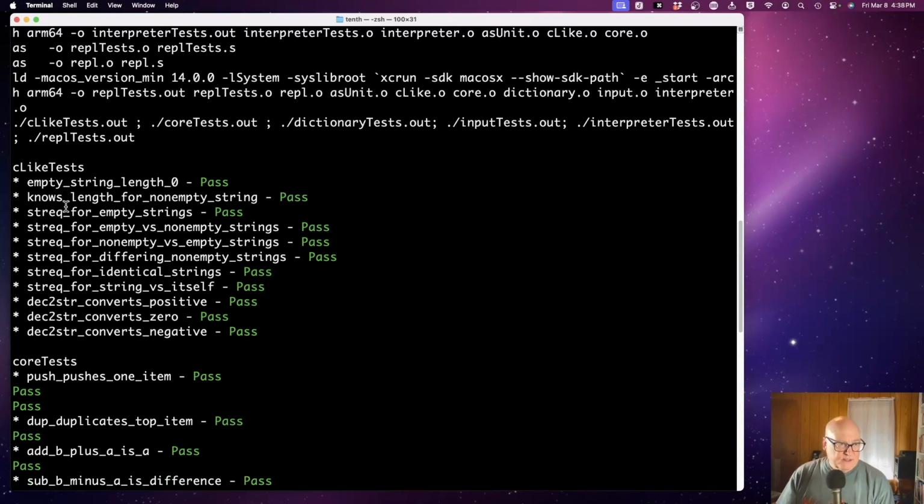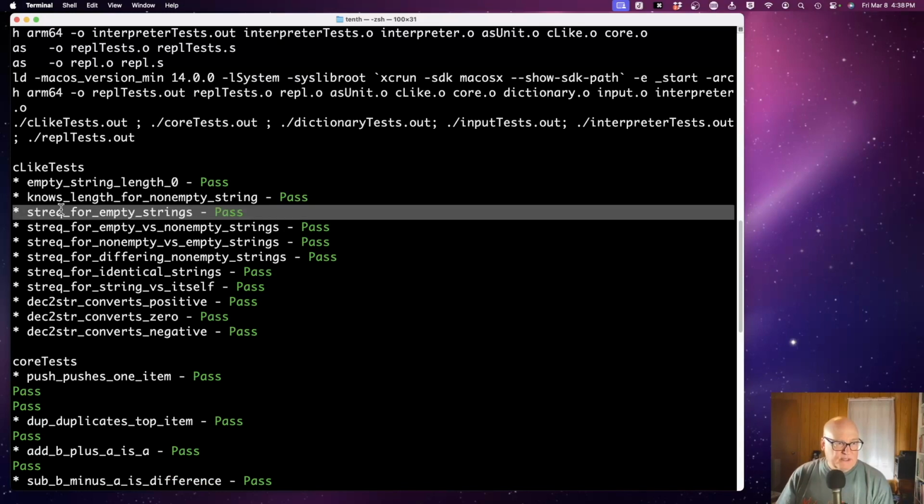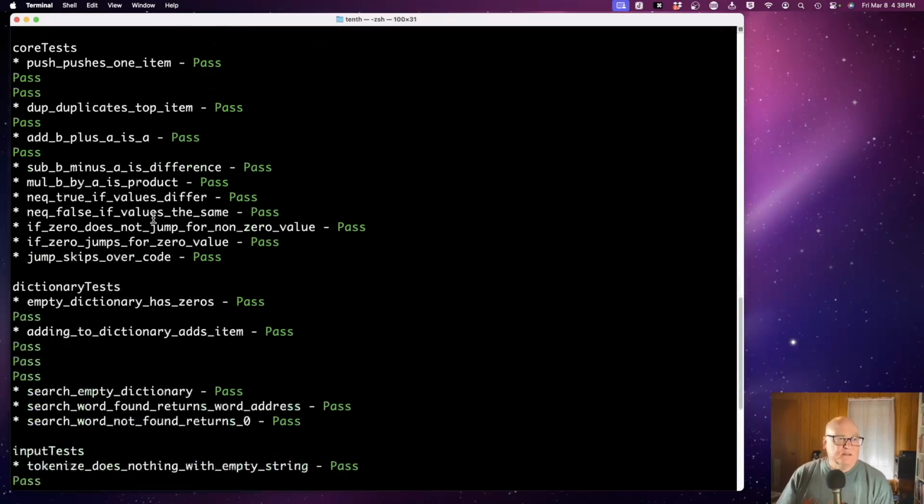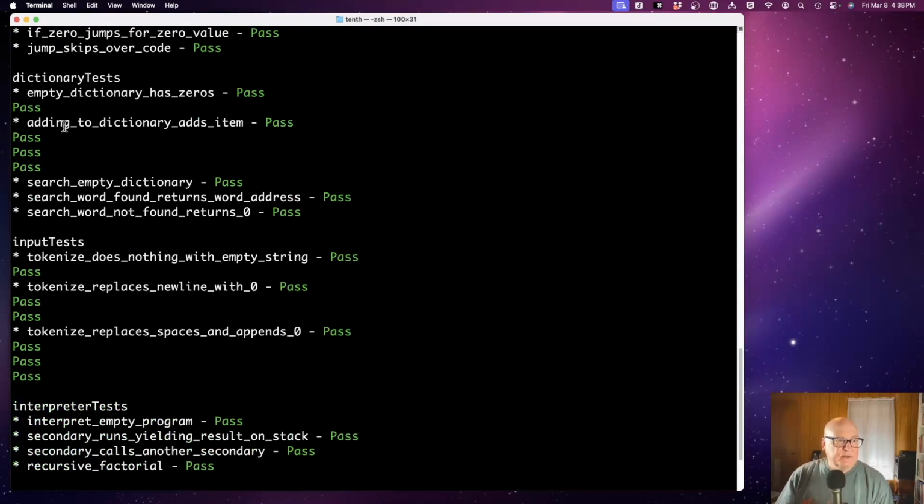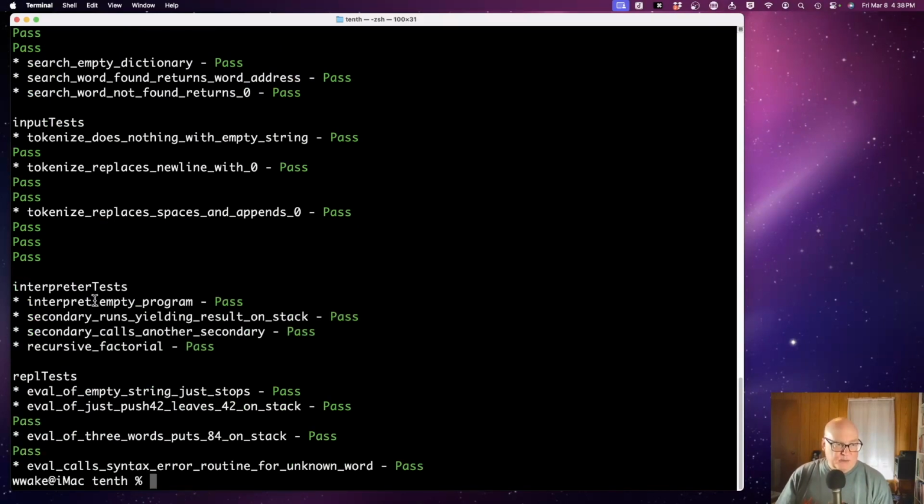You can see string length and then string EQ, decimal to string, and some stack ones, some arithmetic. Then this week we did dictionary, so a lot of stuff around that, some things around tokenize, and the basic interpreter. And then finally some things for REPL. I'm not quite sure we want to leave those the same. They're really testing eval. And again, I'm not testing eval, it's really just does this word work. All the other stuff with multiple words and all that, that's really more the whole system test.